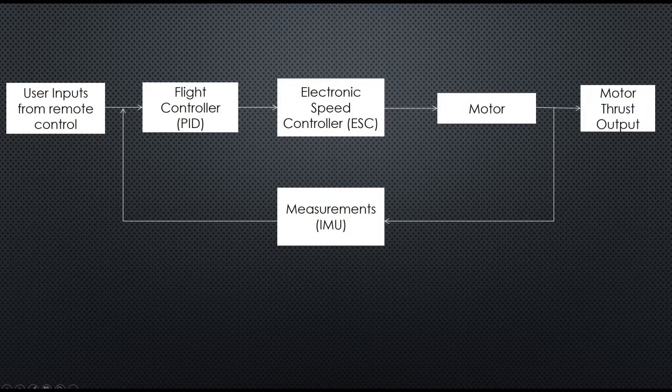To summarize what we've learned, here's a basic block diagram simplifying the system down. Radio signals from the remote control are received by the antenna on the flight controller. Signals from the flight controller are then sent to the electronic speed controller to vary the motor speed using PWMs. Variations in motor speed are what causes linear and angular accelerations that allow the quadcopter to yaw, pitch, roll, increase, and decrease altitude.